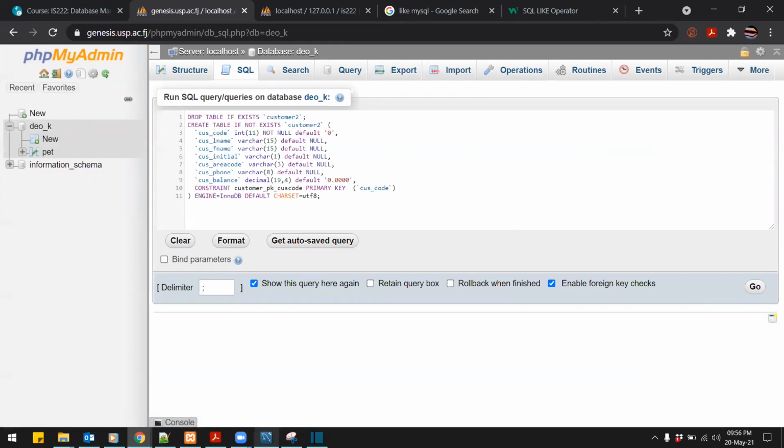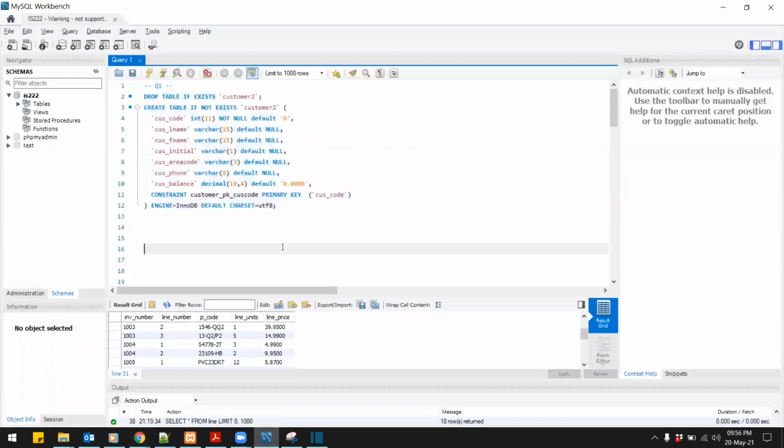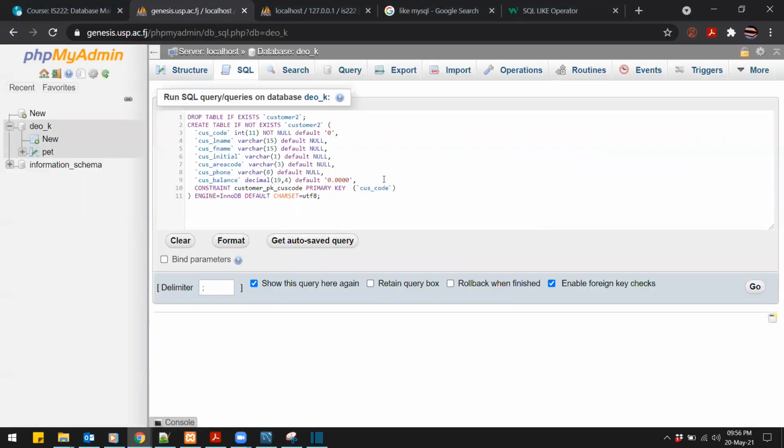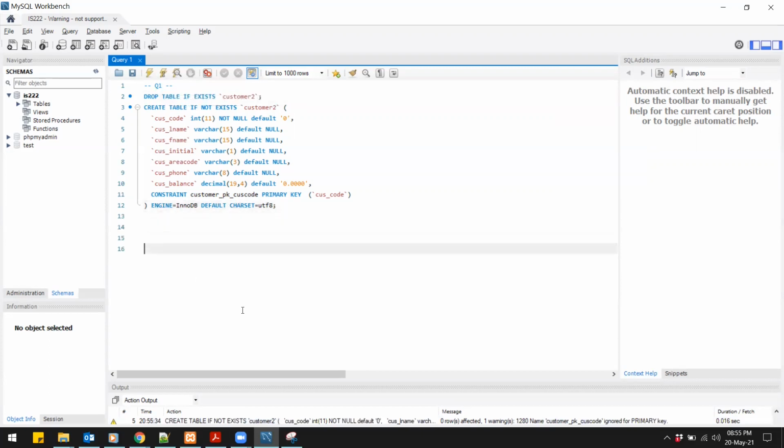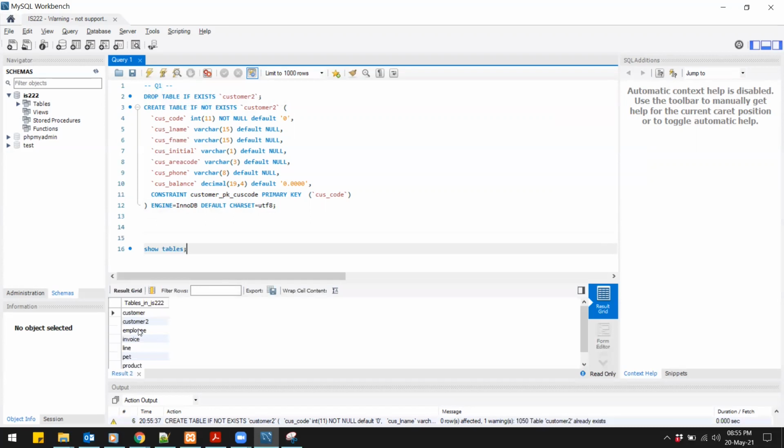If you are using MySQL Workbench, then you can follow along with me. If you don't have MySQL Workbench, then whatever I will be doing over here, you will do the same thing in phpMyAdmin, that is from here. And if I do a show tables command, then you will see that we have customer2 here.